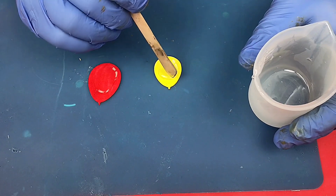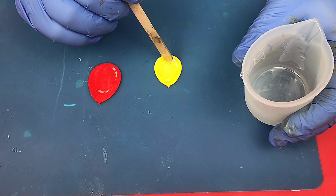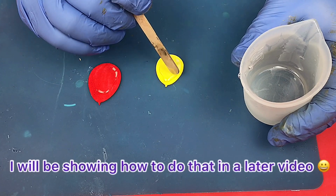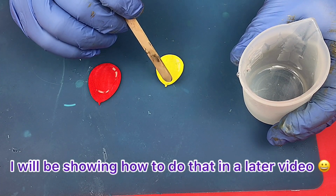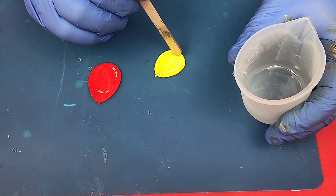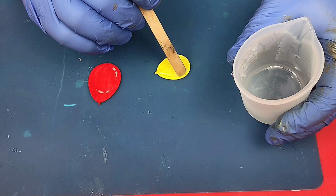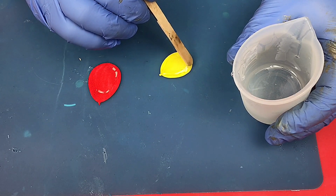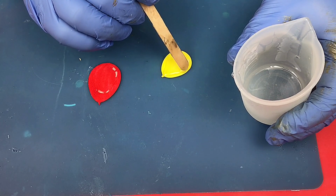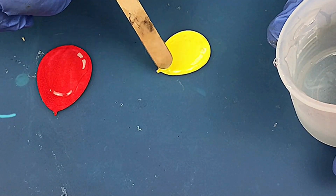The other thing is, if you want to, you can do this with coloured resin and dome it on both sides and actually colour it in on both sides, and then put it into a resin cast, so that when you have the cast cured, what you'll see is more of a 3D image rather than a sticker. I'm moving this around with my stick. I want to make sure I get right to the very edge.